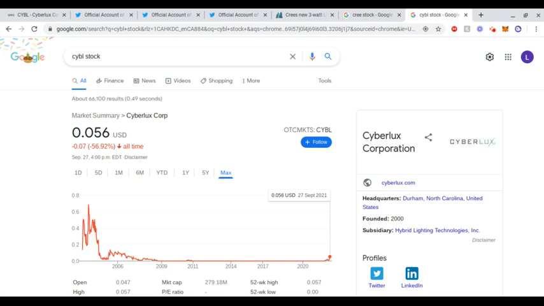CYBL also announced that a website is coming very, very soon. It could even be this week. And of course, news is news. For an OTC stock like this one, this is a very special one. It could rise again. I honestly believe the stock can 10x easily. But of course, that's my own opinion. You cannot take my word for anything. It's just not financial advice.